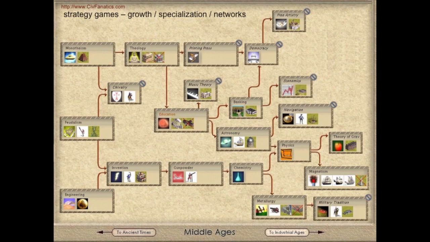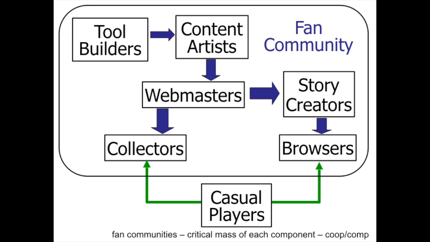In games, we see this, of course, all the time, especially in RTS-type games where there's growth, specialization, and networks. And the player is really directing this activity, and the player is encouraged to build that specialization. We see it also in fan communities. Fan communities are specialized networks of nodes. There's a critical mass that you kind of have to reach at each component level for this specialization to occur, and that's one of the things we really want to encourage when we're trying to build a fan community, is getting a critical mass for every node so that we can kind of emerge to that next level of specialization. But even in this, there is that balance between cooperation and competition. The webmasters, in some ways are cooperating, doing web rings and all that, but they're also competing for content, and it's true of almost every one of these nodes.